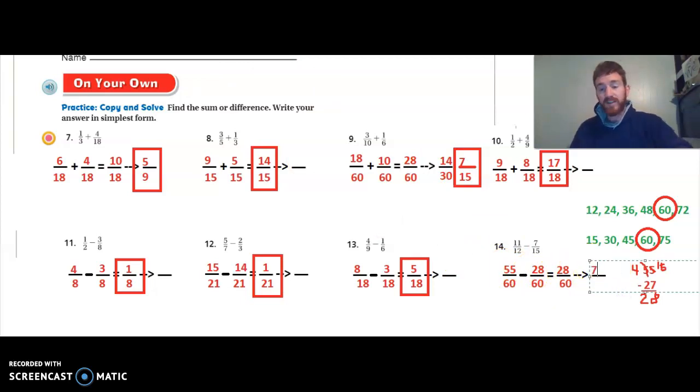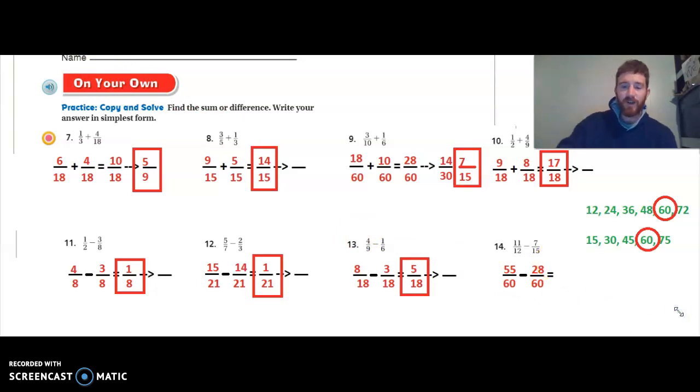28 divided by 4 would be 7. 60 divided by 4 would be 15. And hey, what do you know? We actually have that. Actually, if we did this problem up here, we get the same answer. But, oh, you know what? Shoot. I just made a mistake. My bad, guys. Hopefully you guys caught that. I've already gone all the way through this video, so I'm not going to pause and redo it or whatever. But we just said, I just did that all backwards. Shoot, shoot, shoot. All right.